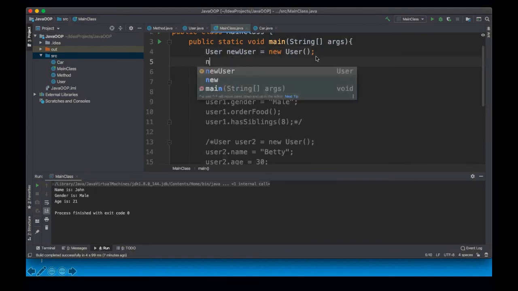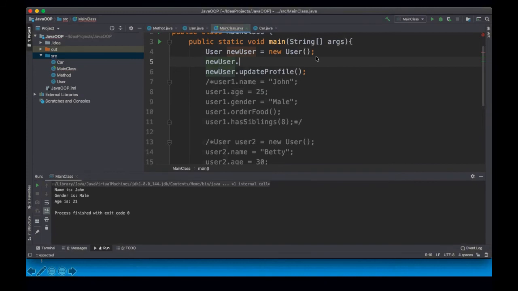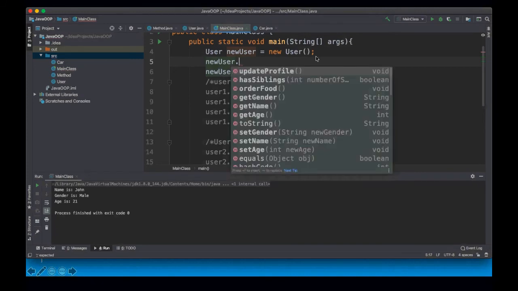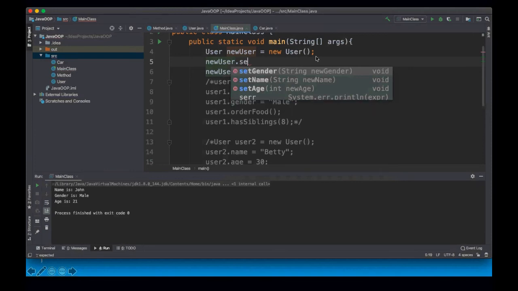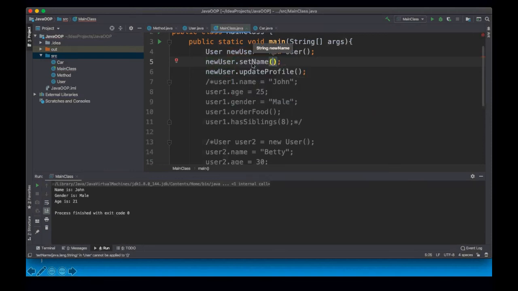I can say new user dot set name. So instead of just putting user dot name, I am encapsulating, storing, safeguarding my variable in my class. So I'm just accessing it using set name. So I'm going to set my name to John.